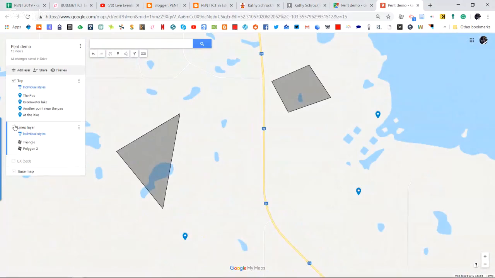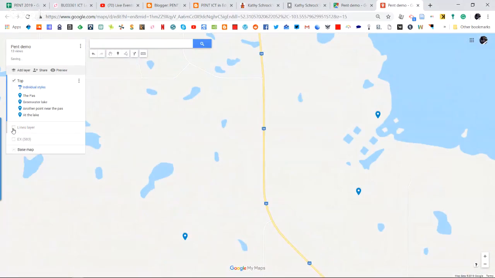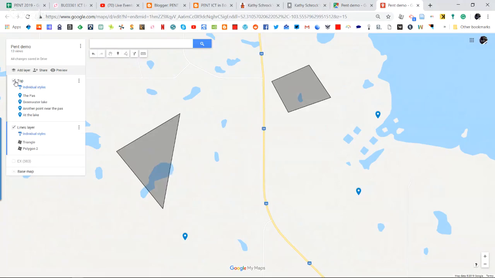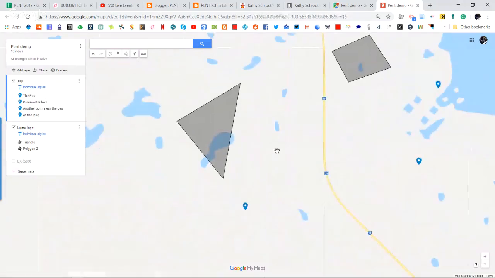If I turn off the shapes layer or lines layer, those disappear. If I turn off my points layer, then all of my points disappear. So each layer that we create in this map has value that we can add to it. And so if we show a whole map, of course, we've got lots of different things. I downloaded a thing today called a KML file.